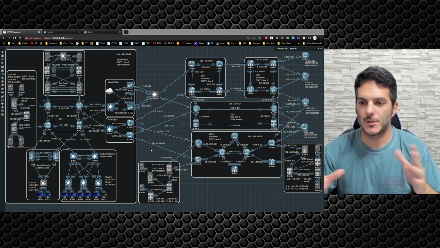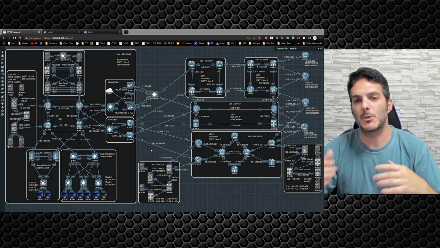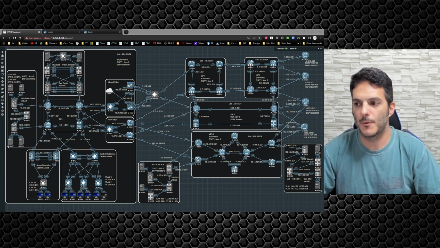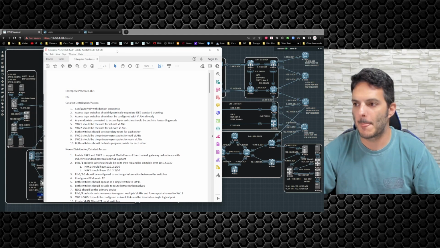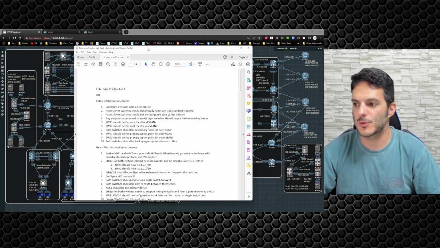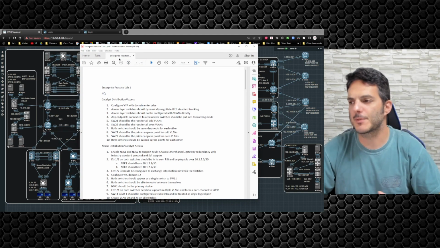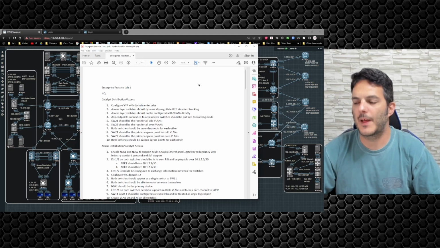So the purpose of having a lab this big is that I'm going to walk you through it, and I'm going to go ahead and pull up this PDF. I wrote this lab. It took me about an hour and a half to write it. The point of this lab is to walk you through some of the different options and capabilities that you might be tasked with configuring.